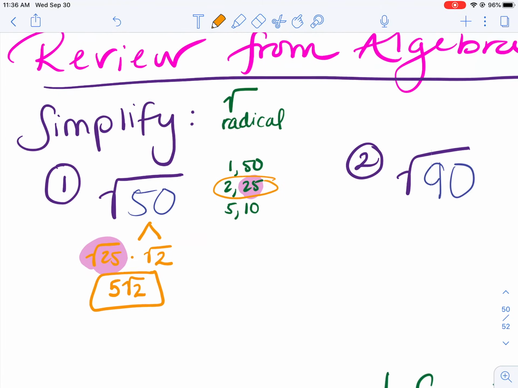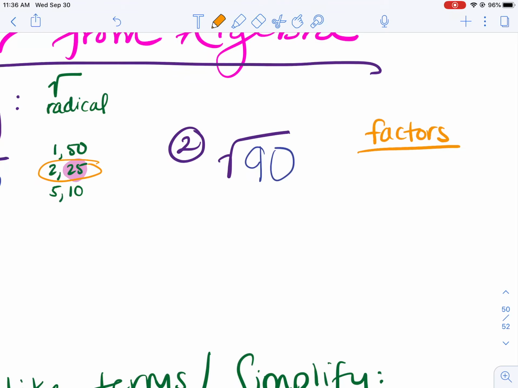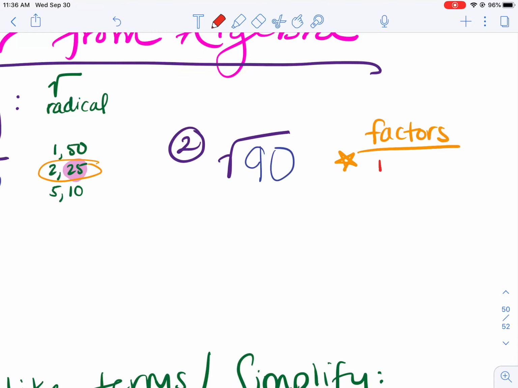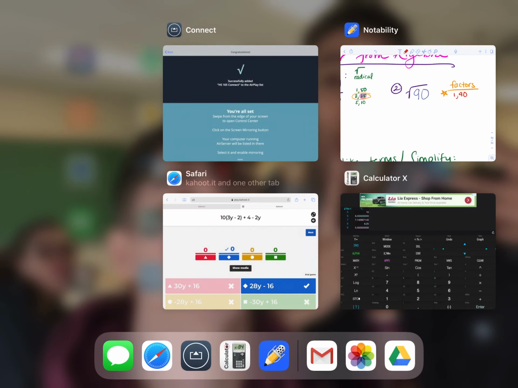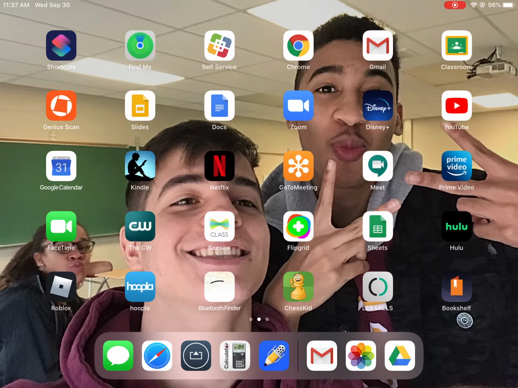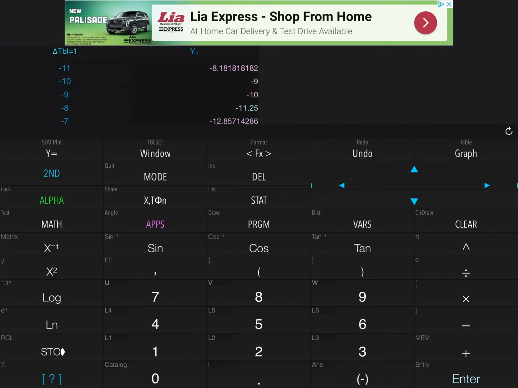Okay, so I'm going to have you try to first write the factors of 90. I want you to try to do this on your calculator first. Okay, and then I'll walk through. We have 1 and 90, and then I'm just going to go to my calculator, go to y equals, clear this out. 90 divided by x, second table, and then I'm going to go down and look to see if we have anything.